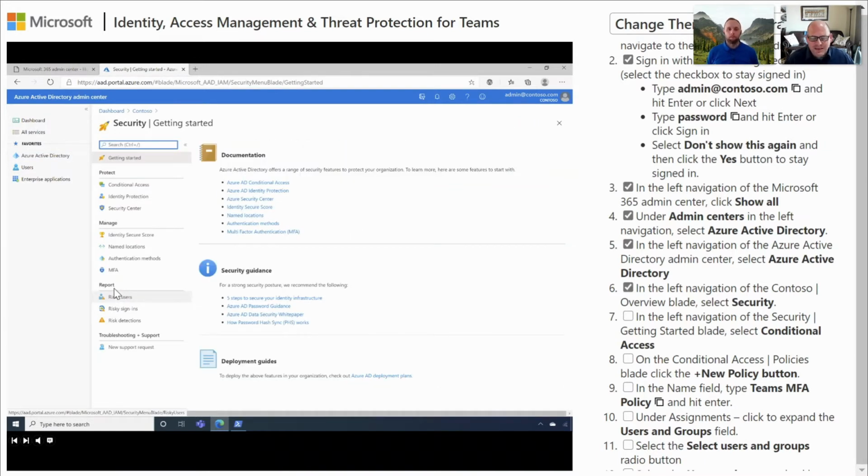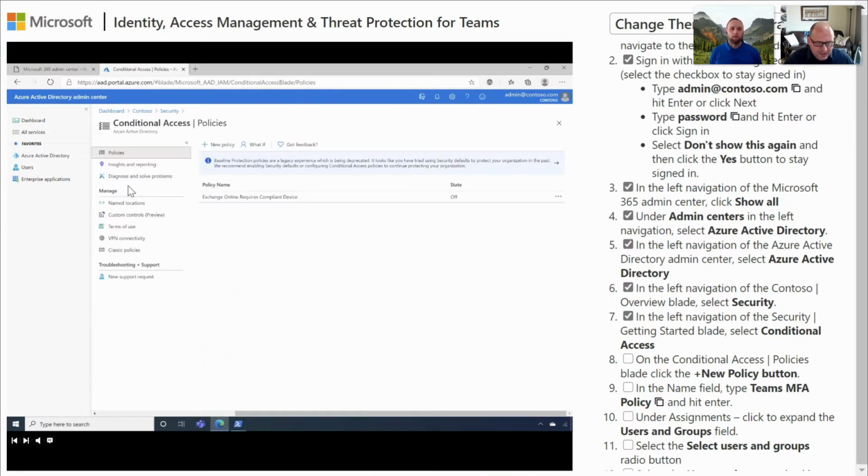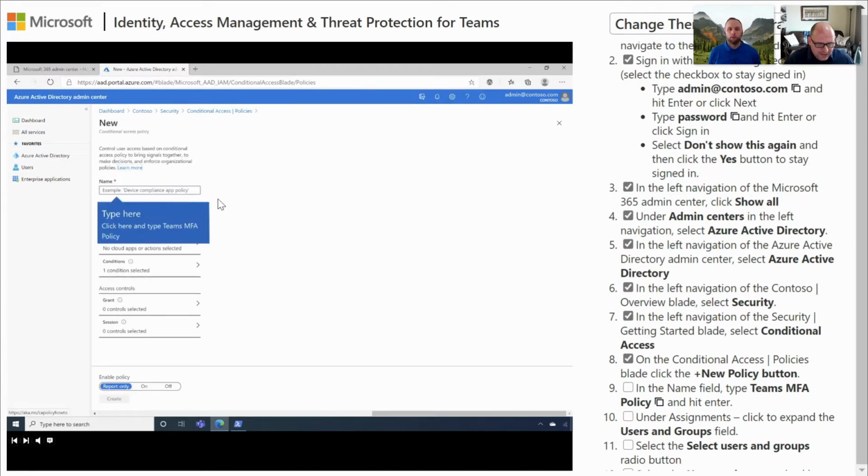So you can see it lets me click through these, and I'm not doing a left click, right click. I'm actually clicking where I need to click and typing in where I need to type in. All right, so let's see. It wants me to do a conditional access policy like we had said, and we're going to do a new policy. So I'm going to click on New Policy. It wants me to type the name of that policy.